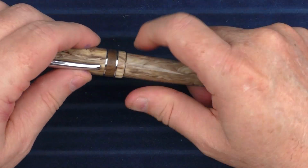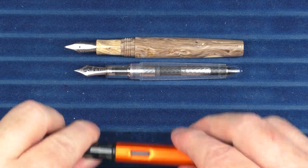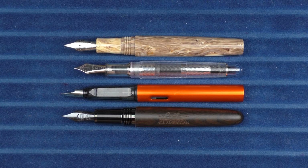In regard to some uncapped comparisons, this is what it looks like with the 3776, and the Lamy All-Star. And then finally, here it is with the Conklin All-American.